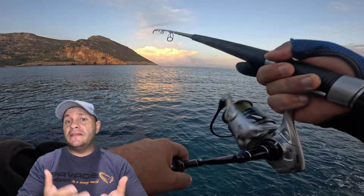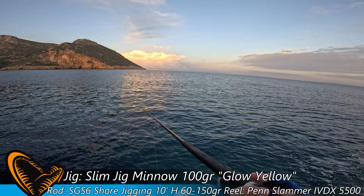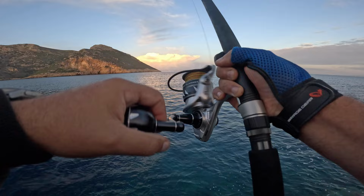The depth here at the limit of the cast is around 40 meters. The sun is going down. I can't think of anything better to use than Slim Jig Minnow 100 grams glow yellow. This is a glow and UV color.